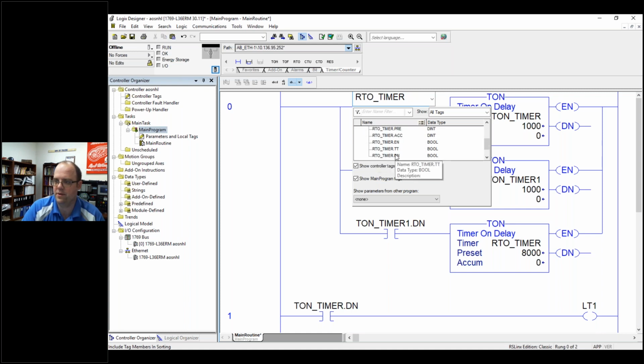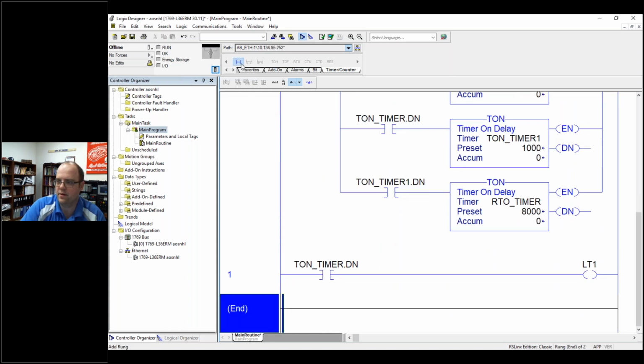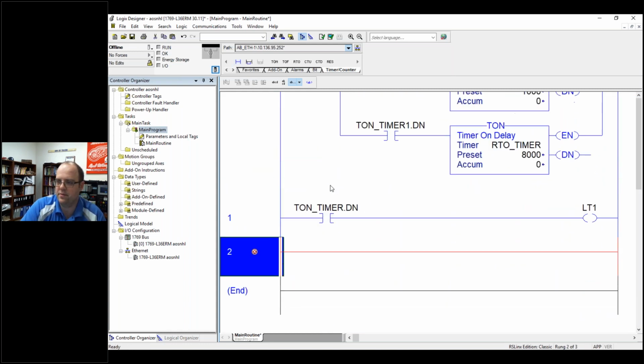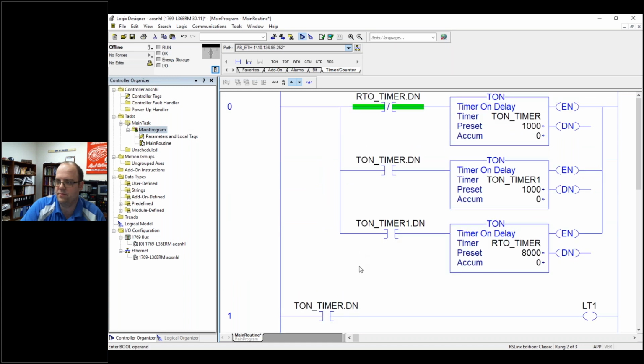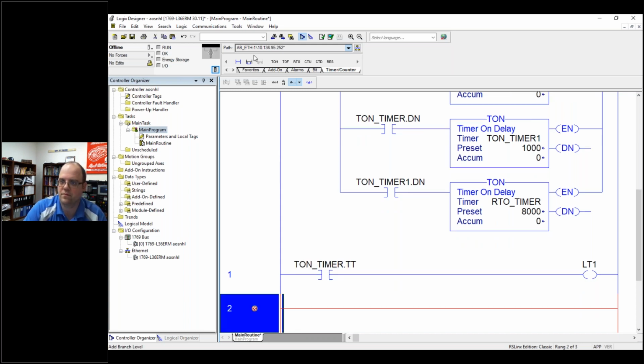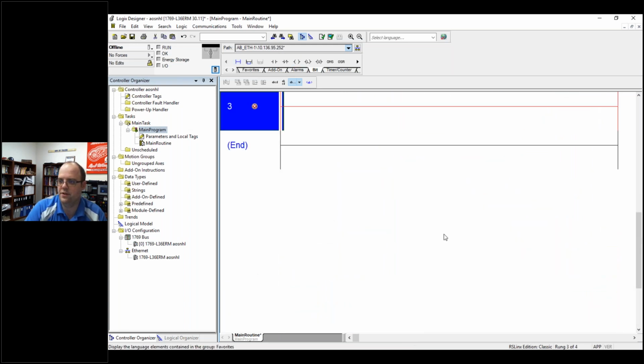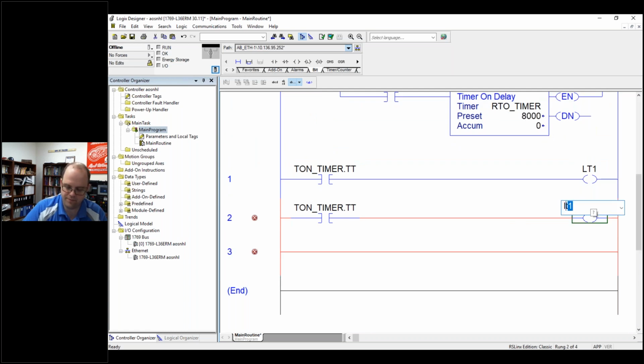Now you can create an array of timers, so you can have a bunch of timers to draw from. I know, riveting stuff, but let me just put in the light 3 and light 2.